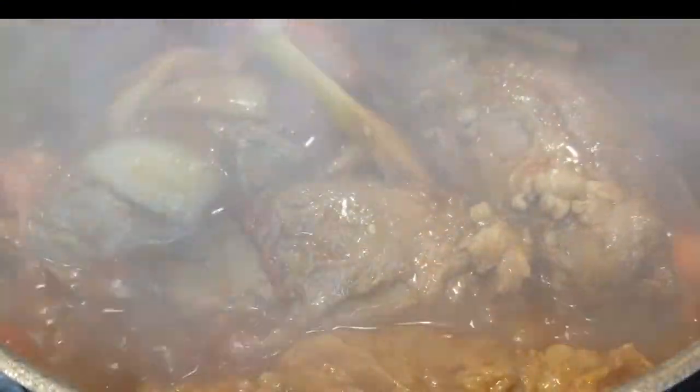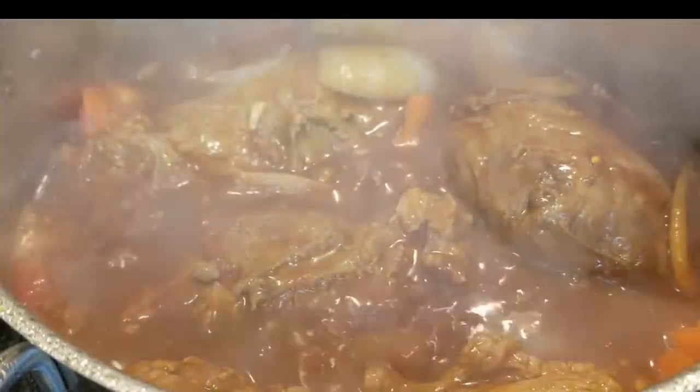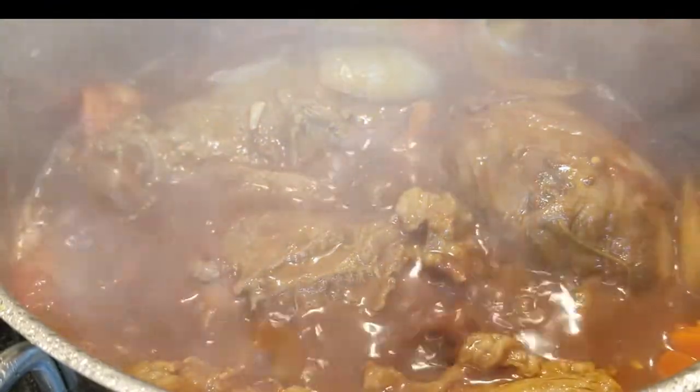All right, we got this sauce boiling now. We're going to make sure each side gets a nice covering. Oh yeah, we're almost there. Oh, the smell is so good.